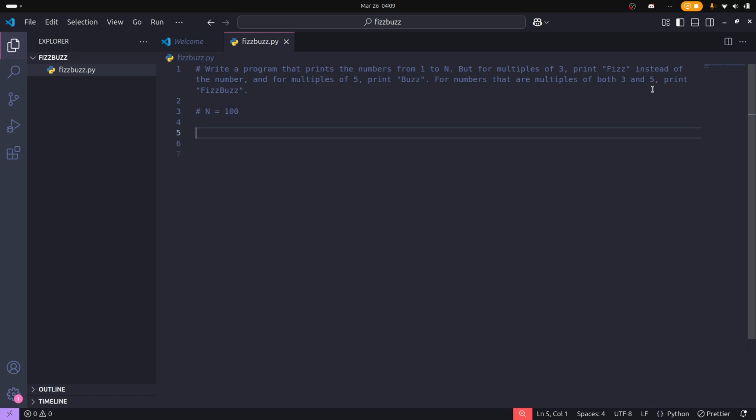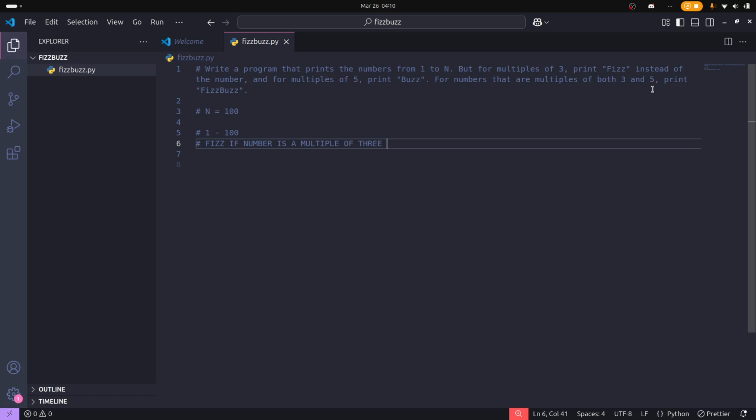So from 1 to 100, that is from 1 to n, then I want to print fizz if the number is a multiple of 3, or otherwise if a number can be divided by 3 without any remainder, then we print fizz.